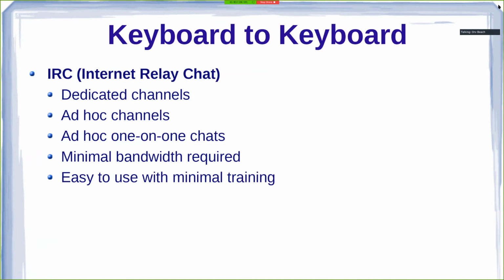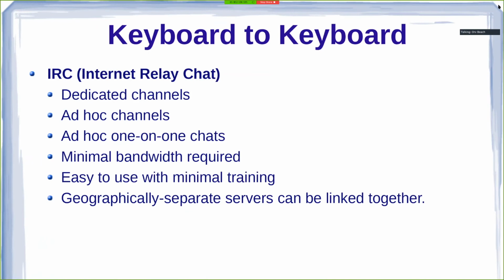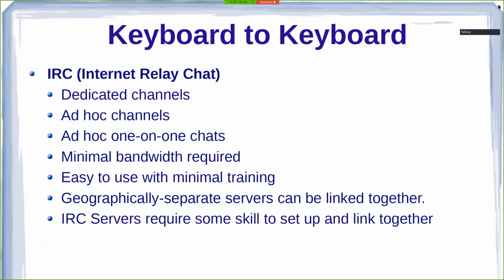IRC is easy to use. There's 3 or 4 commands. And the cool thing about it is you can link geographically separate servers together. Here in Southern California, we have about a half dozen servers linked together from Santa Barbara to LA County. And they're getting increasingly used. The servers require a bit of technical knowledge to set up and link together, but once they're set up, they just pretty much run.